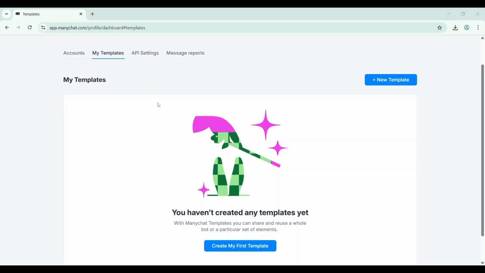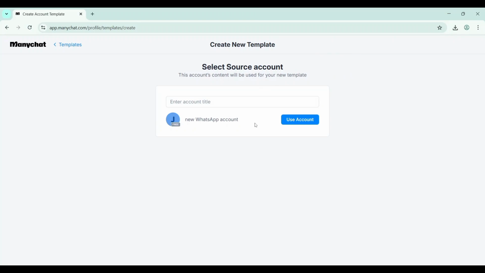I'm gonna show you how to create a template in ManyChat. So to get started, you have to log into ManyChat by visiting ManyChat.com, and from there you just have to sign into your account and choose your workplace. And then from there you just have to go to templates on the left side sidebar, just click on template and then click to create new template.